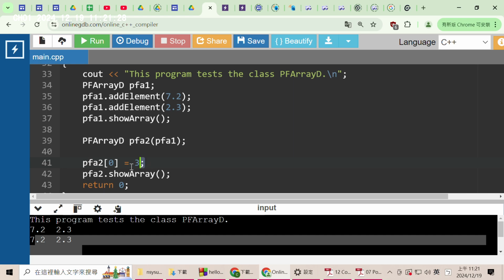Now suppose we modify the first element of PFA2. The first element is set to 3, and then we print PFA1 and PFA2.